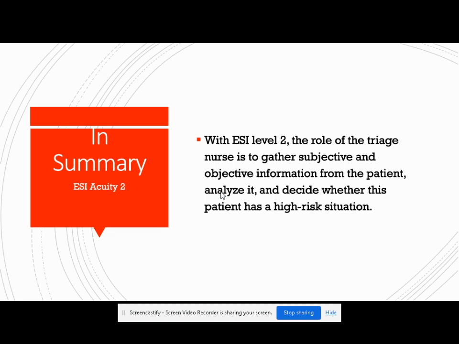Again, that goes back to the 3 questions. Is the patient going to deteriorate quickly? Could they deteriorate quickly? Is the patient lethargic, disoriented, confused? If those questions are not answered yes, they move to decision point D, which is level 3. If they look like they're going to deteriorate and answer all those questions, then they're level 2.